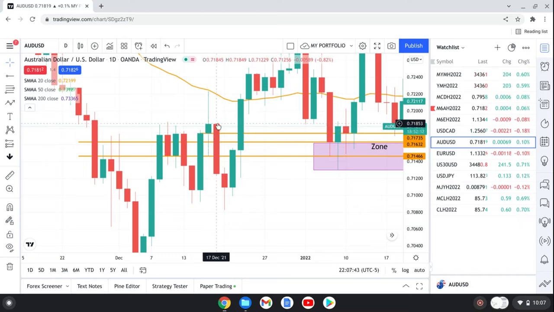Then the next day, it completely fell past all three of them again, and created an actual red candle, which is a sell candle, and it closed underneath all three, and then it created another candle for the next day and fell even lower, but then said, you know what, I'm going back up, and it blew past. And the next few days it went up. All right, this is how I find areas where I'm gonna enter the market at.